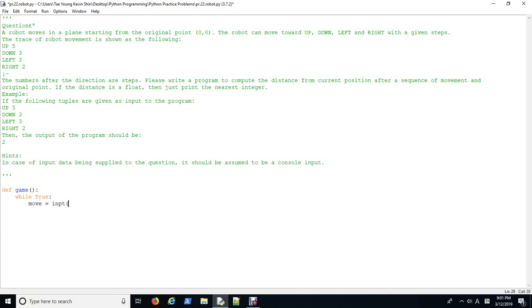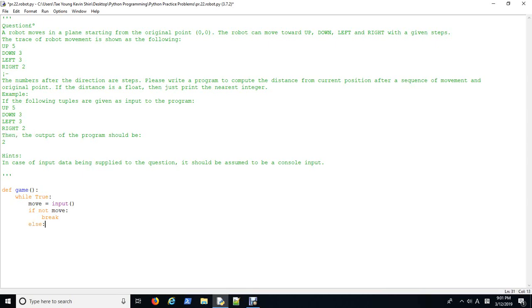I'm going to get the data of the moving by user input. And if there's no move, then I'll break. This means if there's no input, an empty line that does not take any input from the user, I'm going to break out of the loop.